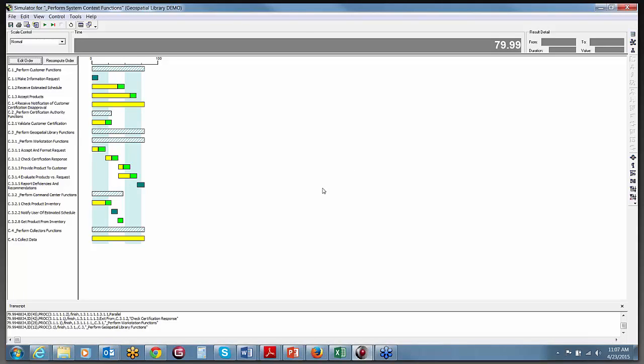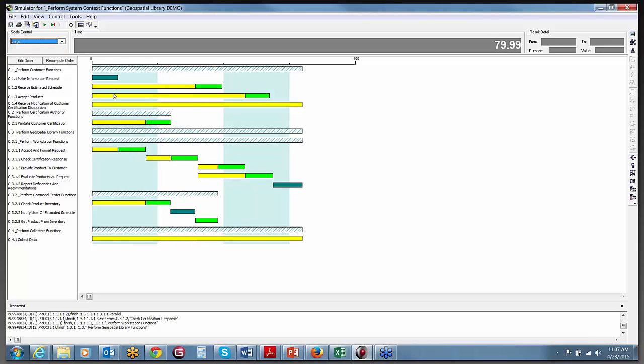And now we're going to talk a little bit about what this looks like here. Okay, so you will see that underneath here, we have our scale control, our time, and our result detail. Our scale control allows us to scale the timeline on our screen. So right now we have a scale control of normal, but if I change that to large, notice how it just expands on the screen to make it a little bit easier for us to view the scale of our timeline. The time section is going to indicate the duration of the execution of the simulation. So notice our simulation ran for 79.99 units.